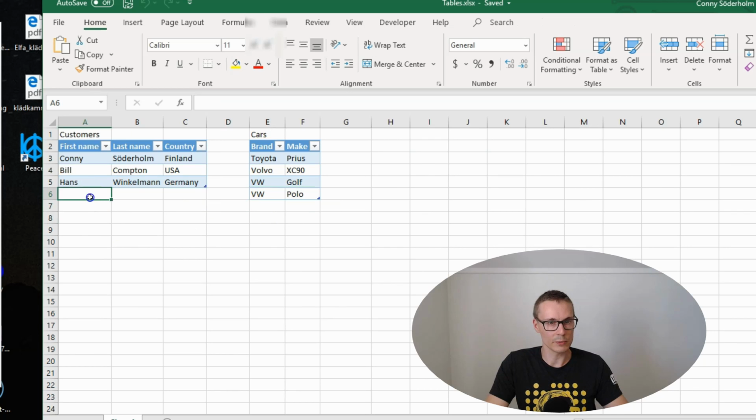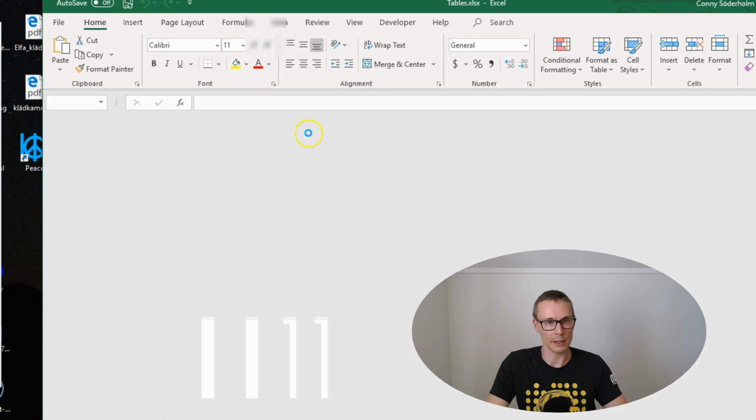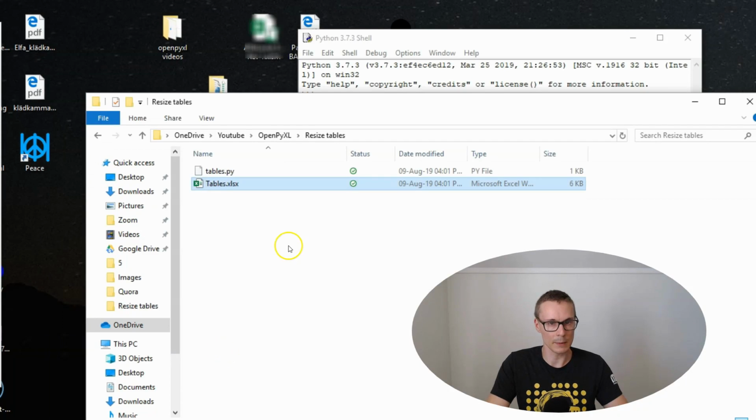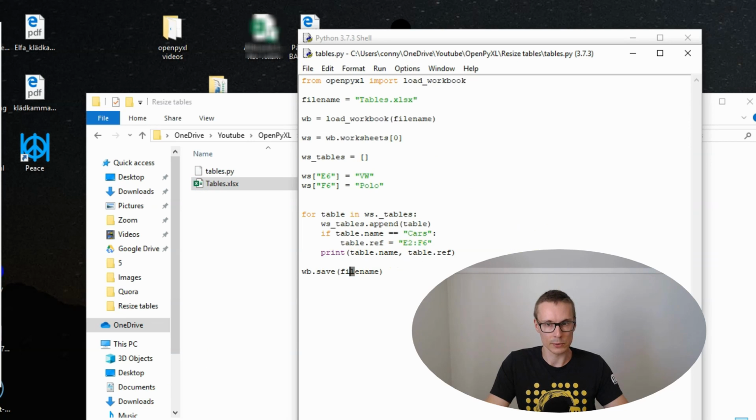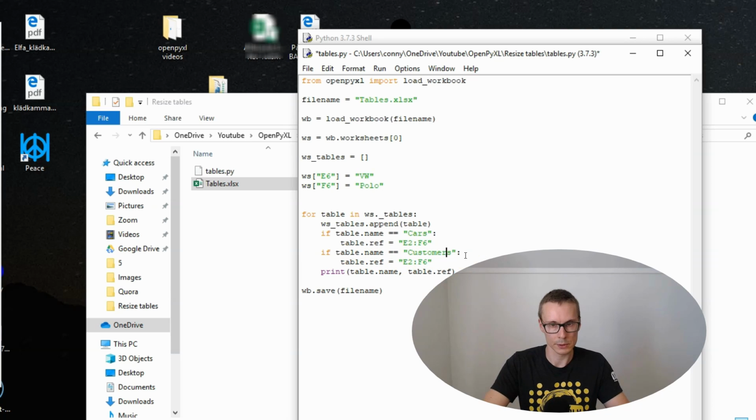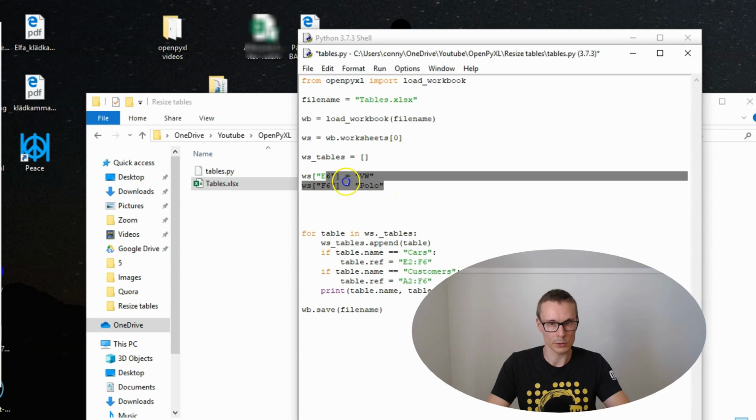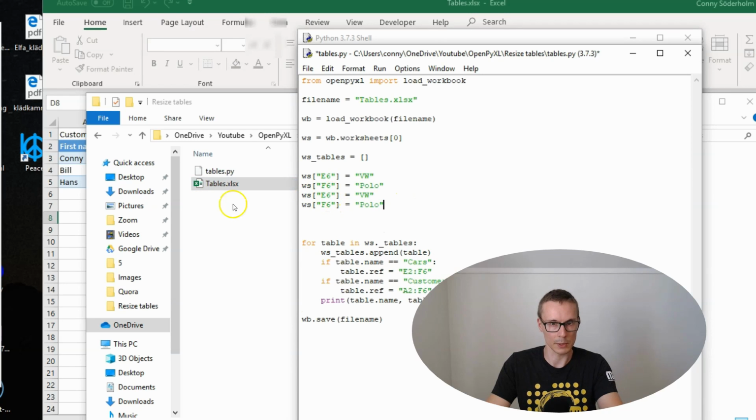And just for the fun of it, we can extend the customers table as well. So let's do that here. I'll copy this. And if table name equals customers, then we want to extend it from A2 by one more row. And also we want to add some data to it.